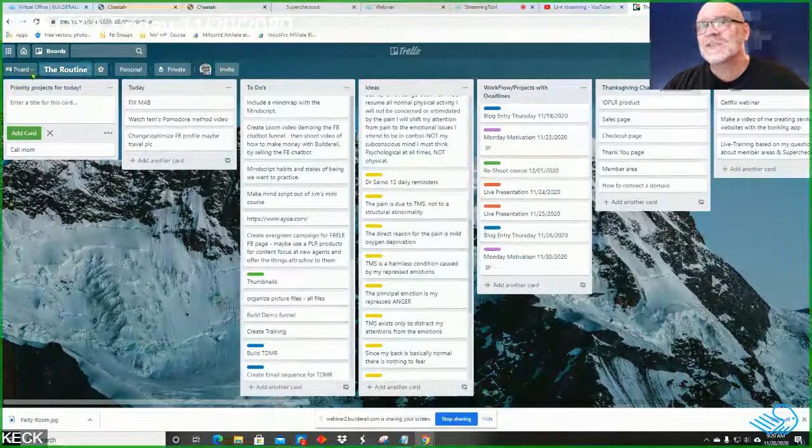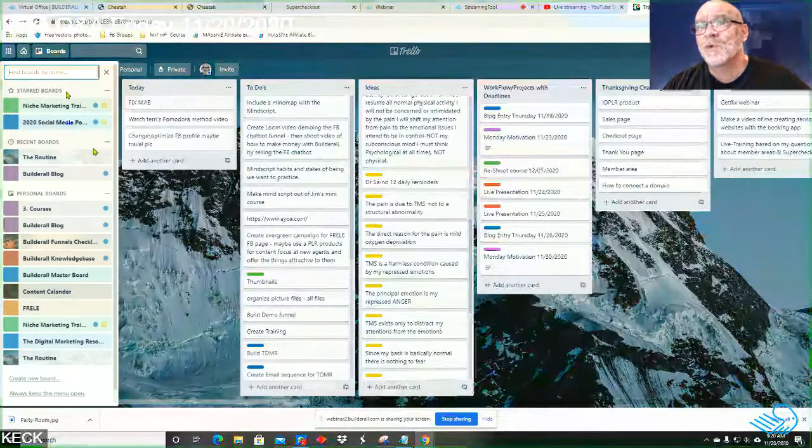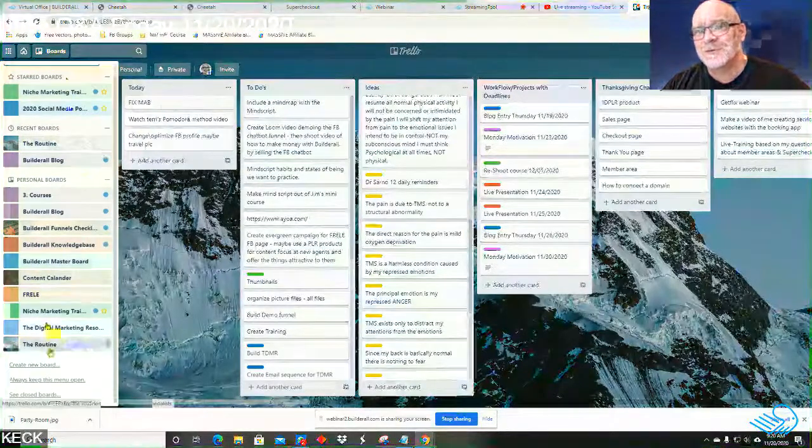So this is just one board, and just so you see, I have a lot of boards in here. I have boards related to my Builderall work too. And I'm not a ninja on Trello, but if you were, there's a lot of cool things you can do. You can hook this to your calendar. You can hook it to all kinds of stuff. Again, I don't know how to do all those fancy things, but just having a visual this big that I can look up there and see what I have going is really, really convenient for me.